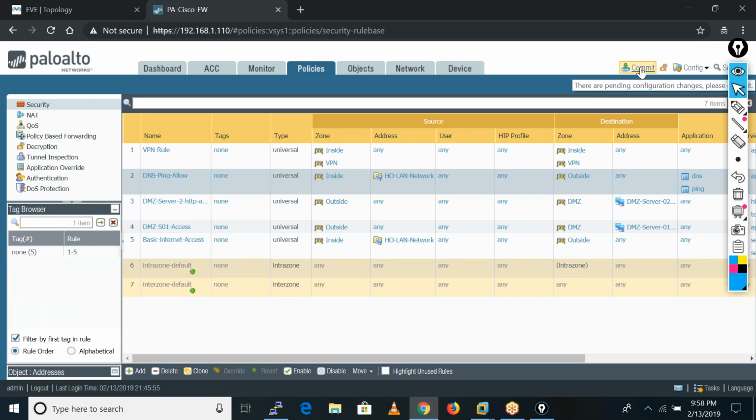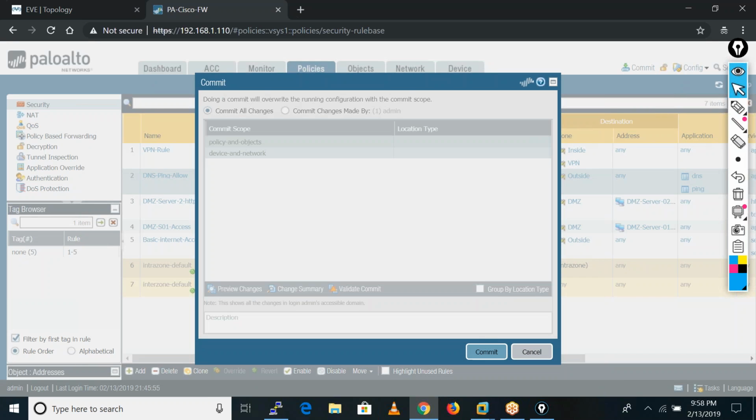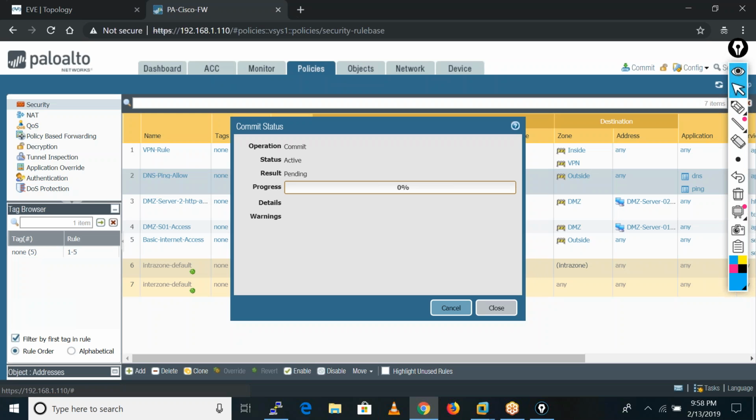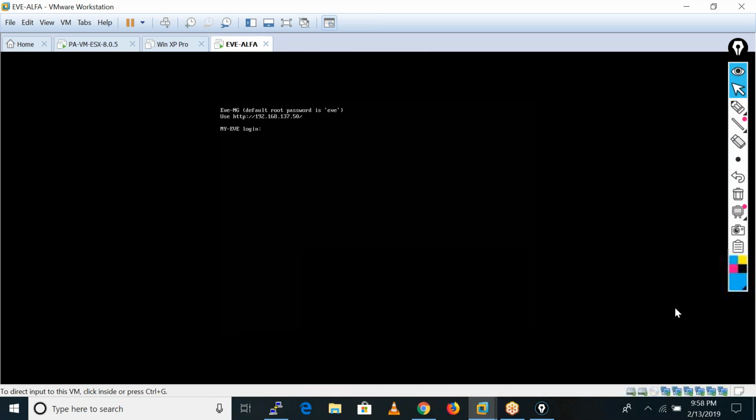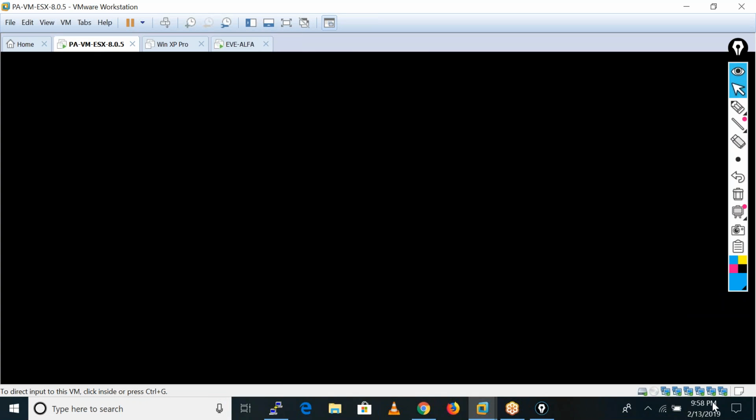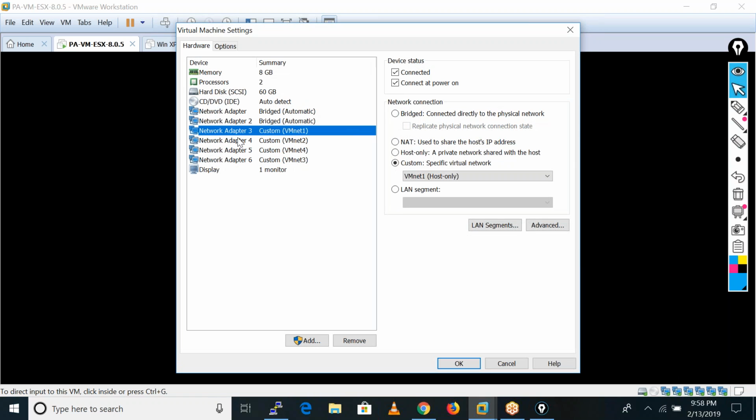Okay, now I'll commit my changes. The commit is going on. So let me make some changes with my adapters because I want to send that traffic through this adapter.